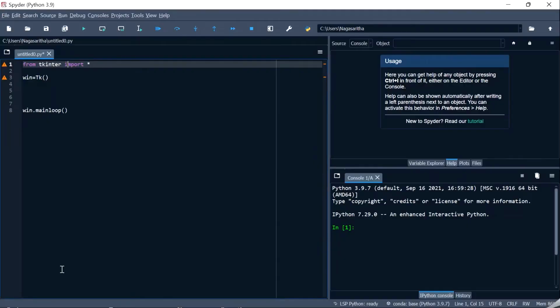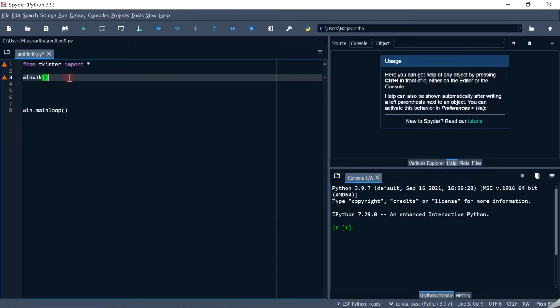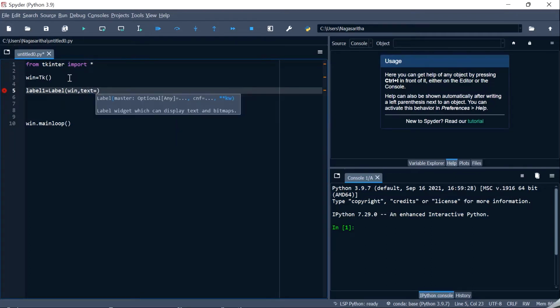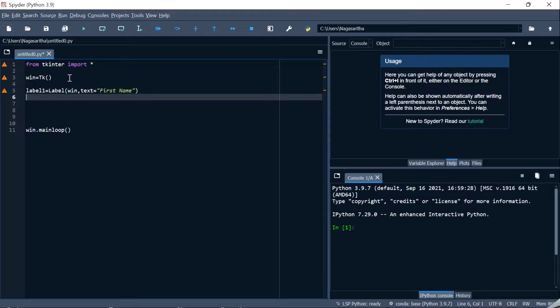So firstly, let us create a label widget which we had seen in our previous session. So label1 equal to Label, place it in the main window, and the text which I am giving for this label is equal to First Name. Now I have to position this particular label1 on the Tkinter screen. I am using the grid method, which is having row equal to 0 and column equal to 0.